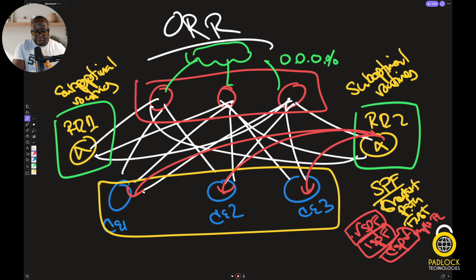egress PE. And let me just put PEs up here. So this is PE1, PE2, PE3. Now, the reason for this is that in between this whole mesh here, you may be doing some manipulation of cost metrics. There may be certain links that are greater than the other one. So there's a bunch of stuff that comes into play for that calculated cost. And the only way you're going to be able to get the optimal route reflection, that's the whole point of this, our optimal path, is to run it from the viewpoint where the root is going to be the CEs and not the route reflector.